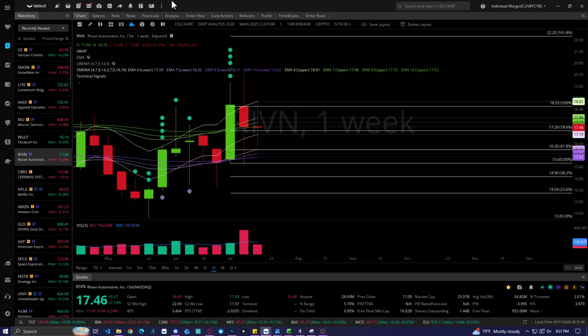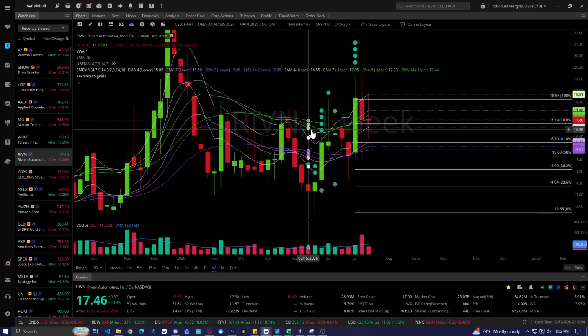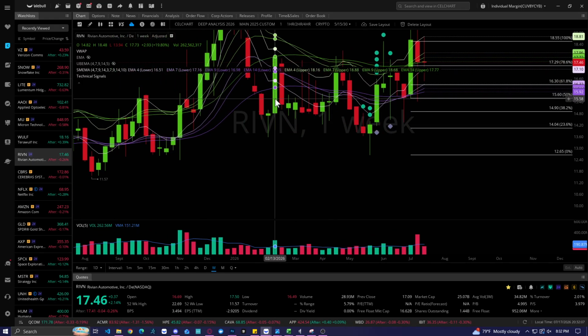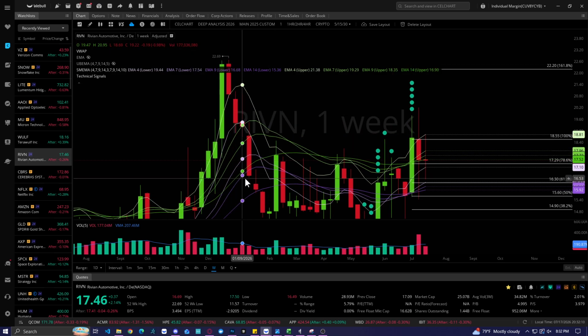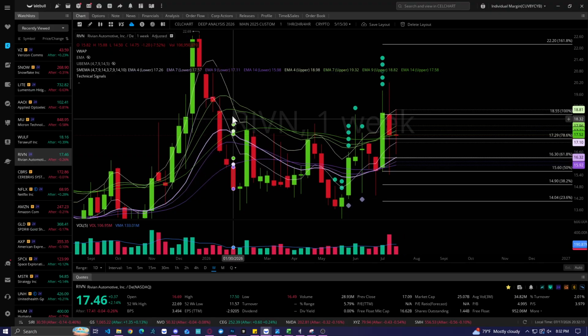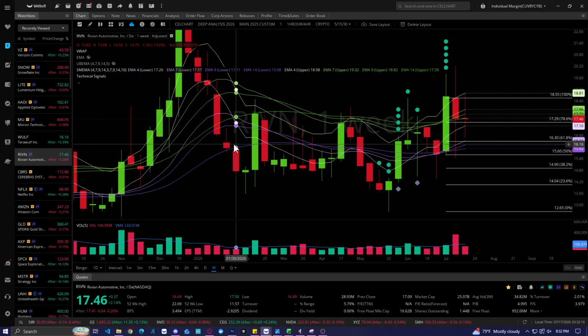Let me try to see if I can answer the question. These bands are essentially where price is most comfortable, for lack of a better word, because these are the moving averages. And as you can see, if you pay attention, price actually stays within these bands more times than not. And when it doesn't, it has a volatile rejection back into these bands. So that's how I am able to predict price, at least on a weekly and monthly basis, especially because I'm looking at where it is in between the bands, and then I use the data around it to predict whether it's going to stay within the bands or leave.